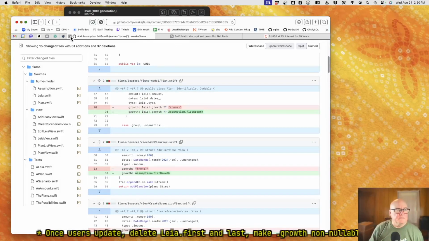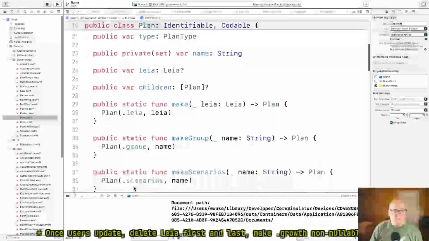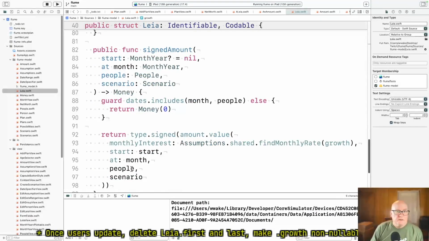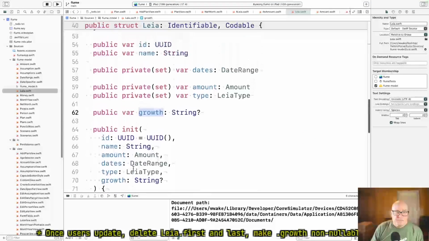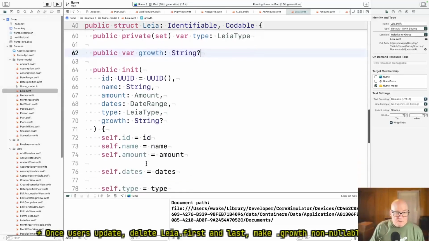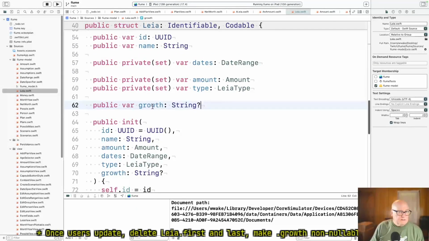We'll play it safe. What I would like to do is remove the question mark on growth over here, but I don't want to do that until we've guaranteed that there's a string there. And I think you're right, we probably added that later. We just got these assumptions in a few days ago. All right, well, that'll be a future refactoring opportunity.